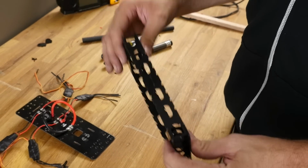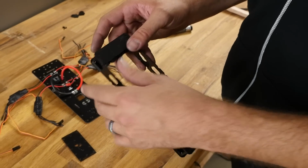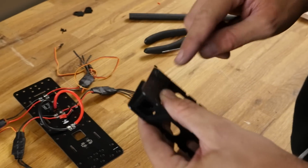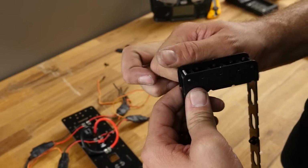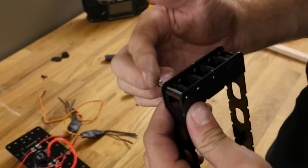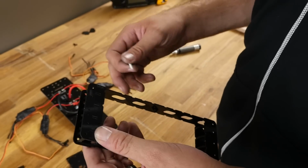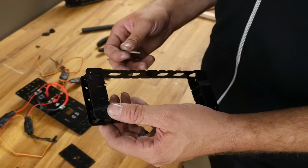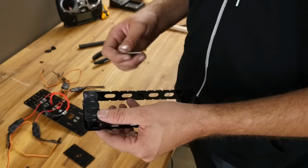Now that our frame is done, we're going to put our attention to joining the frame and the PCB board. One thing we want to take note of is you have large holes here and small holes here. The reason is, as the screw passes through, we want it to actually thread into this side. That way, when the PCB board goes in and you fasten it in, everything's held in place and it doesn't fall apart on you. Also, for servicing or adding on or modifying the multi-rotor, it's very easy now. You can pop it open, work on it, and put it back together right on the field.